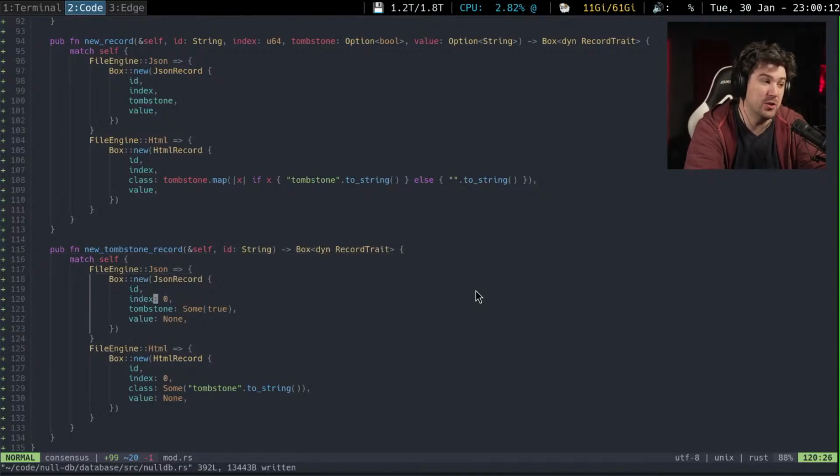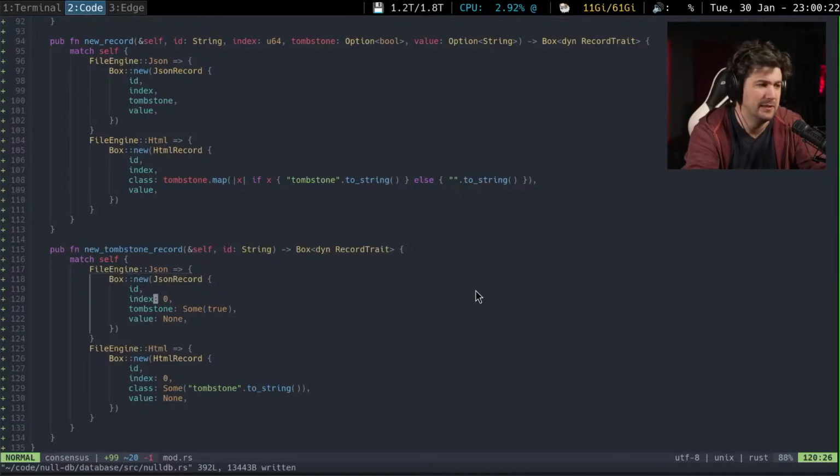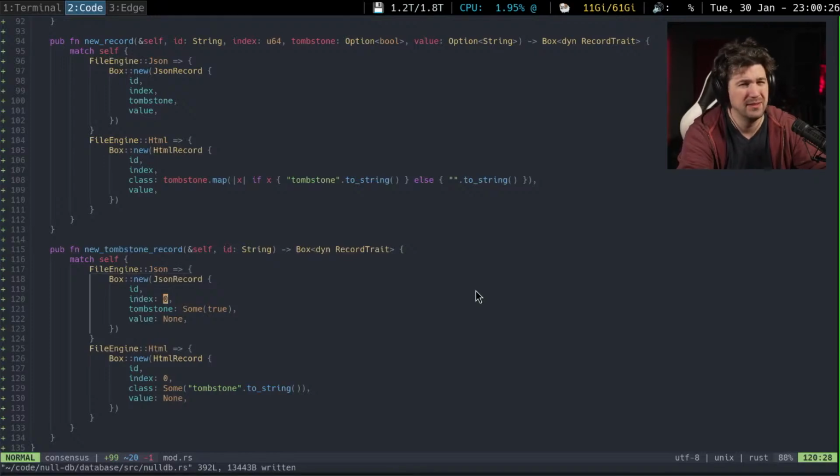So it doesn't get incremented until the new record has been saved. Then we increment it because that is the next index. Maybe we should call it next index. I think I might call it next index. I think I like that.